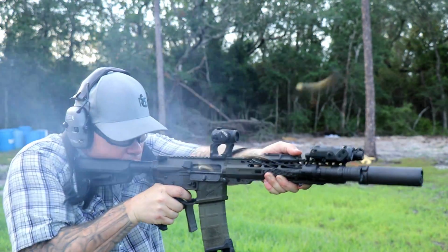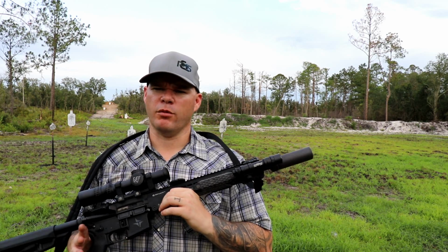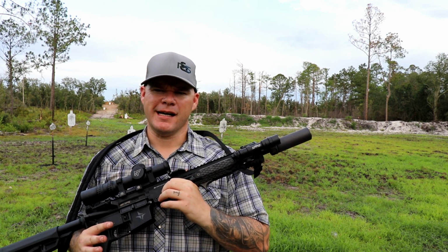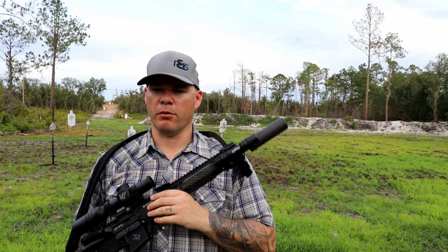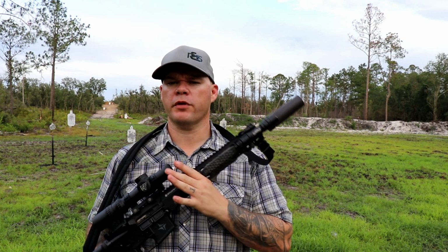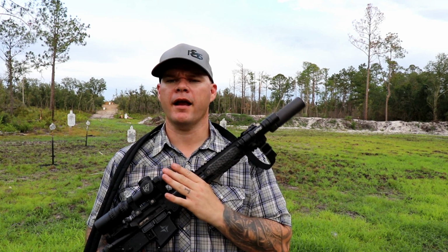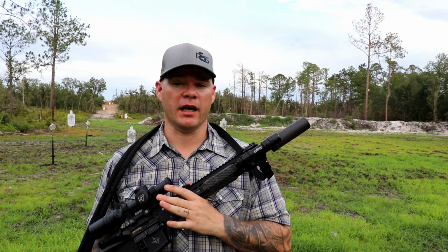So I got a lot of versatility as far as barrel lengths, and of course they're mentioning the ADM, which is a registered machine gun, able to put some full auto on it, because Surefire, of course, their suppressors, or almost all of their suppressors, are full auto rated. Of course, the very first thing we're going to do with any suppressor is the burn down, a high frequency rate of fire, 500 rounds as quickly as I can get them through the gun.